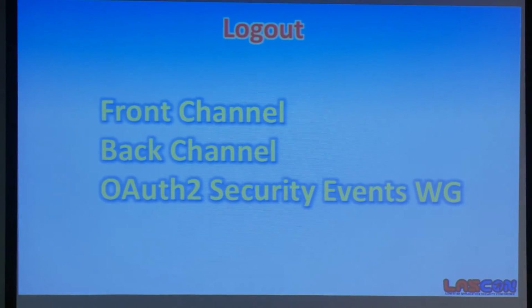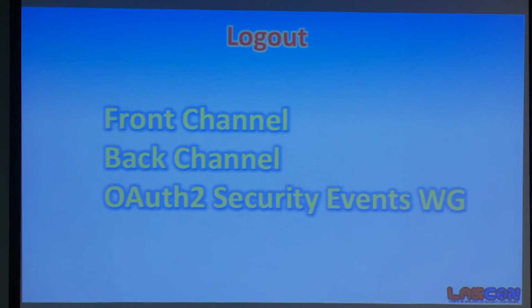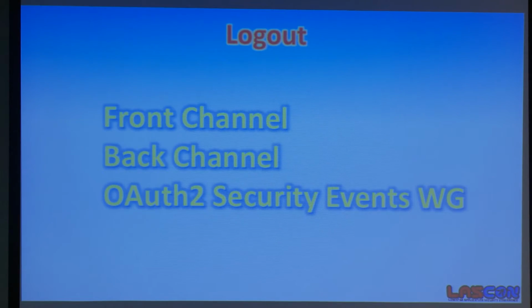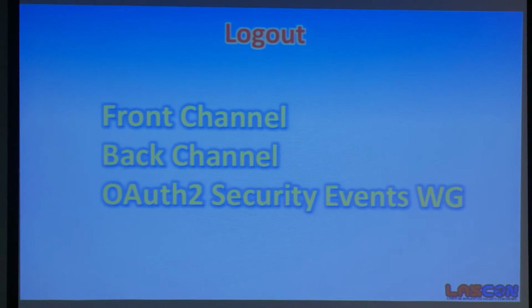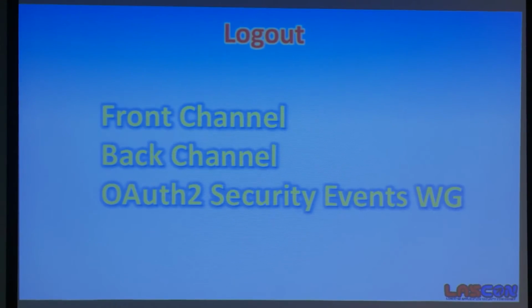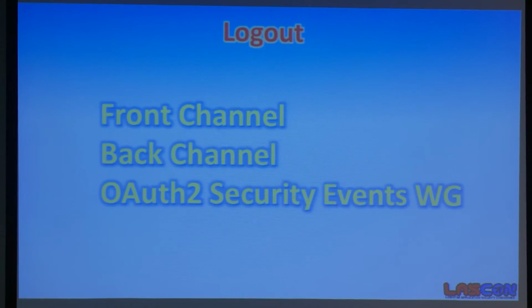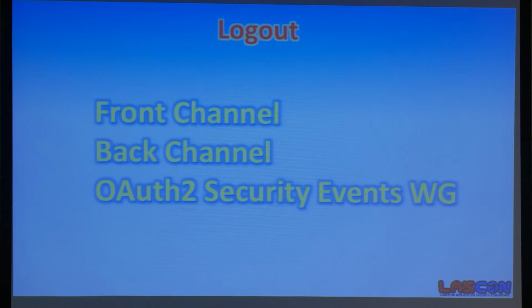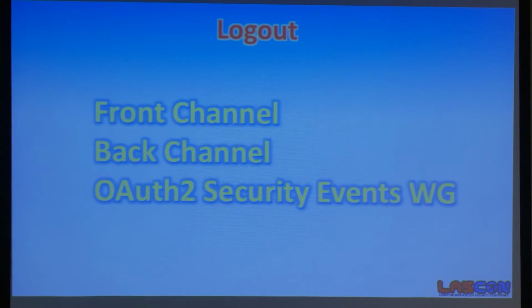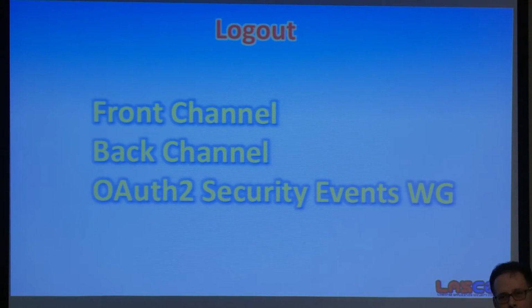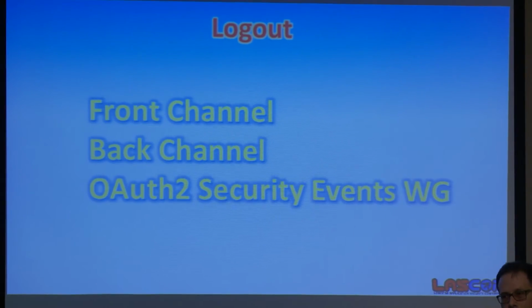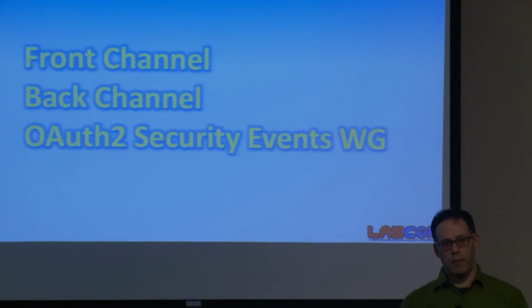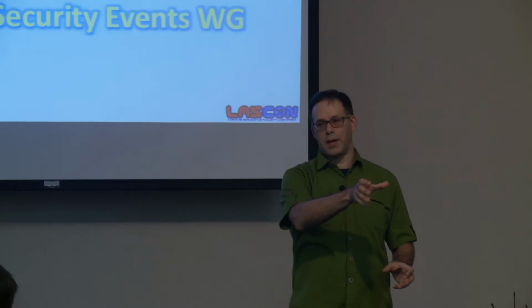Now, Connect is starting to define logout. There are 2 draft specs, one for front channel logout and one for back channel logout. So front channel logout. Front channel means through the browser. So the way that this basically works is you hit logout. Let's say you're logged into 10 websites. You hit logout, and it sends you to the end session endpoint at the OpenID provider.